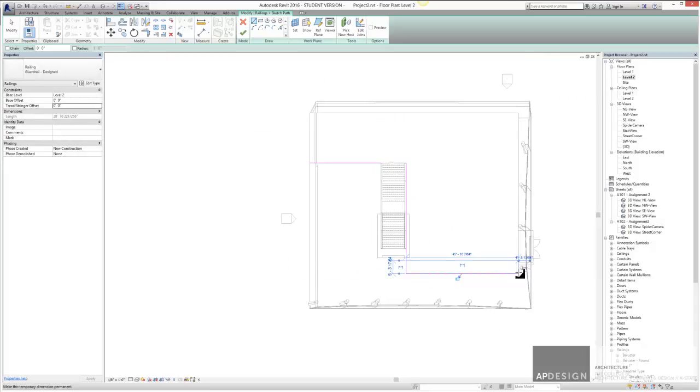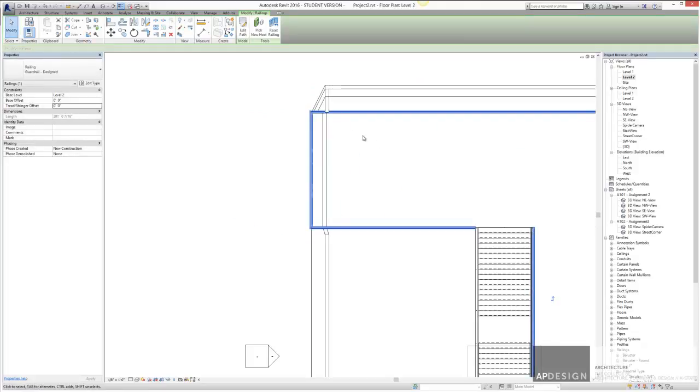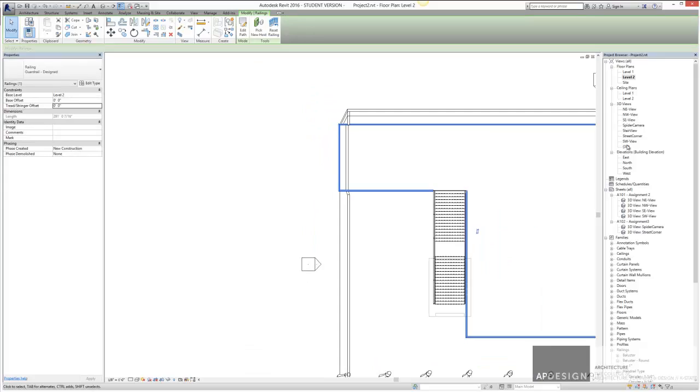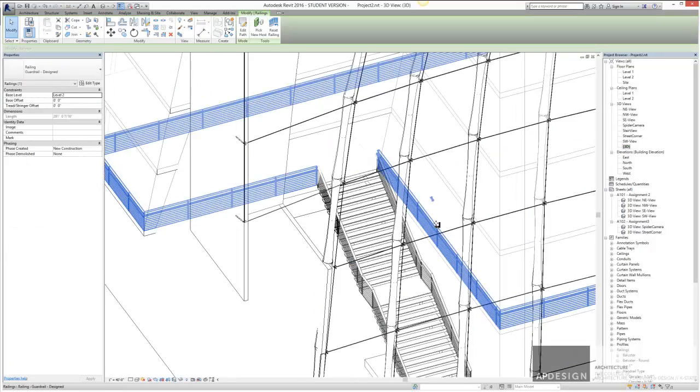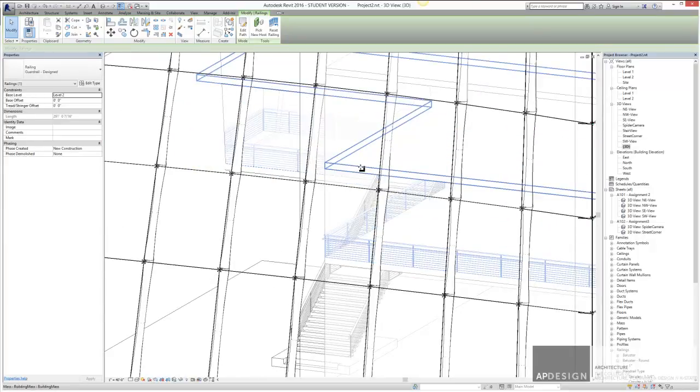It looks like I probably need one all the way back to here, maybe even all the way over to here, and there. Okay. So now we'll see in 3 dimensions that it's populated the world with that railing.